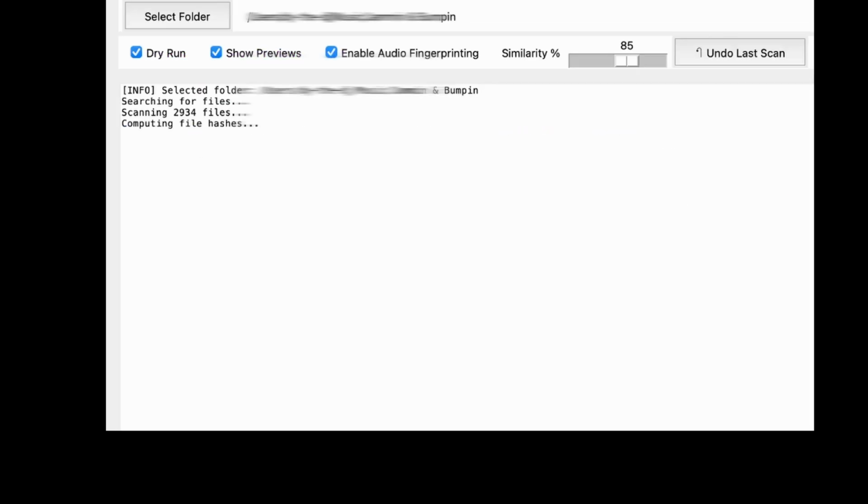We want you to be comfortable with our software, so we created a dry run button for you to try before you actually move anything physically. This would be a good time to try the preview option as well. This will allow you to decide if you want to use it if you have a large amount of duplicate files to compare manually, or allow the system to do it automatically.